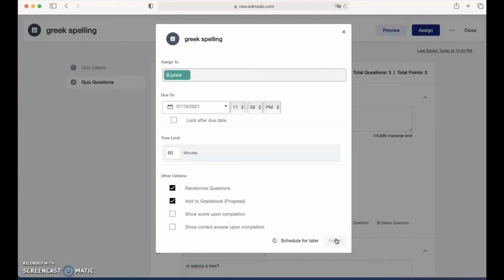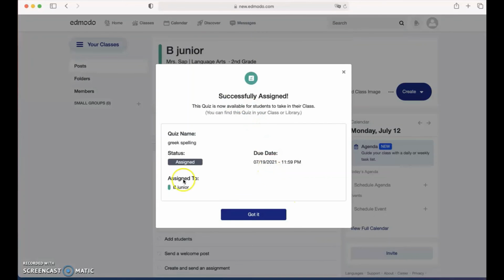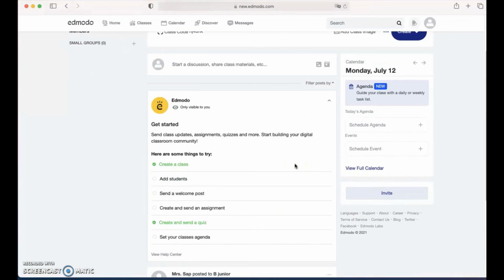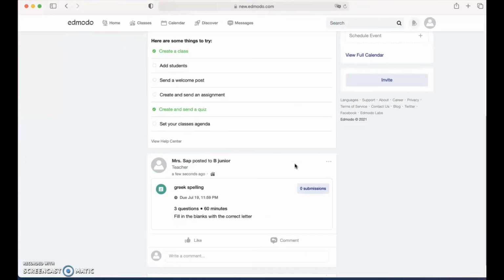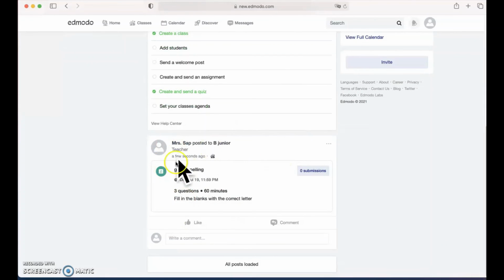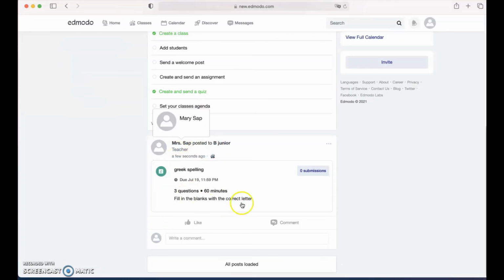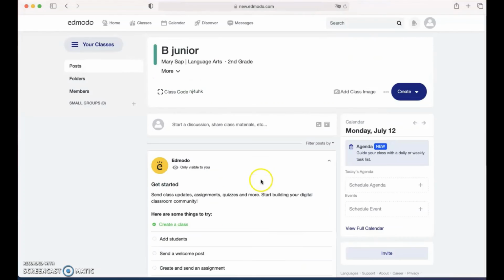So let's click assign. Nice, this is your note, so got it, and this will be automatically uploaded here, and your students can see it and complete it until the due date.